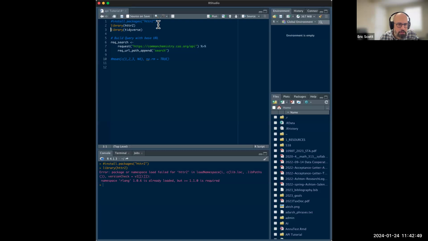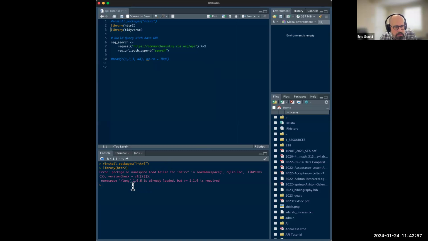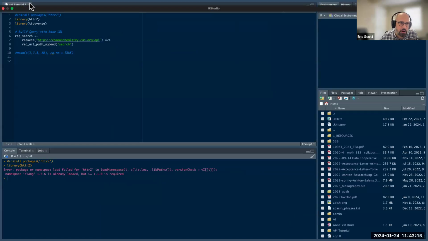So there's an error there with loading httr2. I see, I need to update RStudio. Well, because rlang is another R package, what I would try is restarting the R session. Go up to the Session menu in RStudio, up at the menu bar, and there's an option that says Restart R. Try that, and then start at the top again and see if that works.